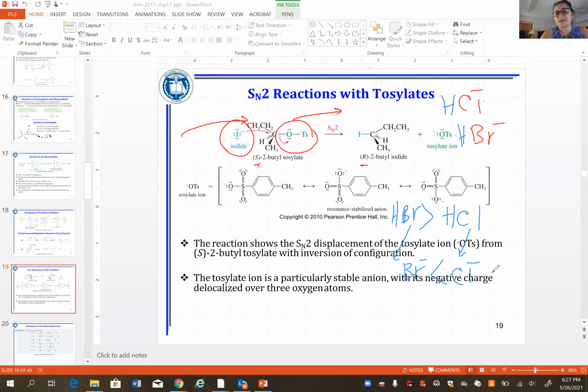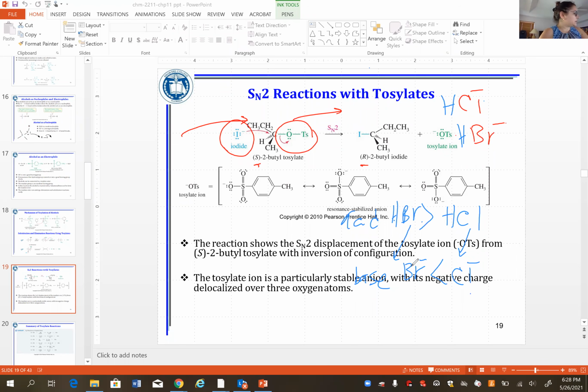So in this comparison, I'm comparing the basicity, which one is a stronger base or weaker base. In this case, Cl- is going to be a stronger base, but HBr is a stronger acid. So if you have an acid-base conjugate, the stronger the acid is, the weaker the base is. A weaker base is a better leaving group because it's not reactive, it's stable on its own.